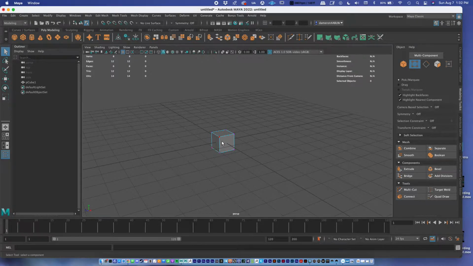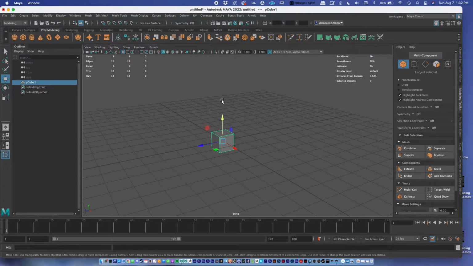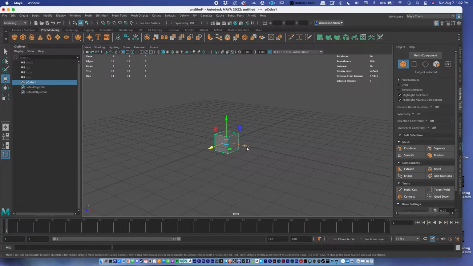Let me just do this real quick. So let's say you have this object selected right here, and you want to move it. You'll press this button right here. The shortcut for this button is W. And all you need to do is grab either this arrow to pull it vertically. You can do the blue arrow to move it left or right. And I'm pressing Edit Undo by pressing Command Z right now to undo my moves. And then you can do the red arrow right here to move it that way in space. And that's the Move tool right there, which is W. The shortcut for Select right here is Q. And so Q and W are right next to each other on your keyboard at the top.